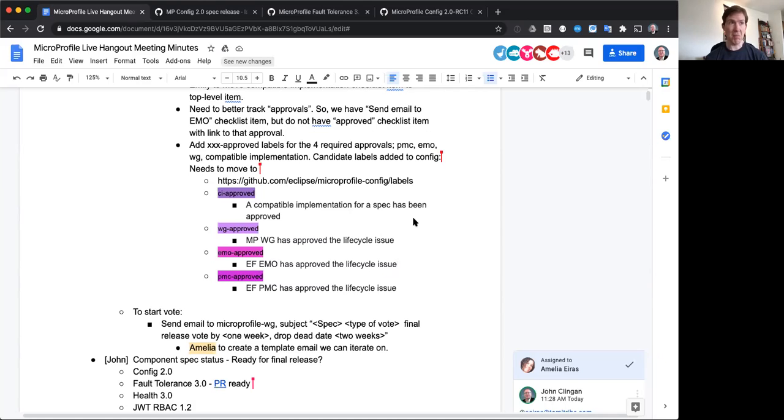We get, I don't know, 2 people who have binding votes, right? We get 2 of them to say this looks good with some sort of thumbs up on the issue. And then that's enough, and then it actually could be the spec team that puts it up for ballot.